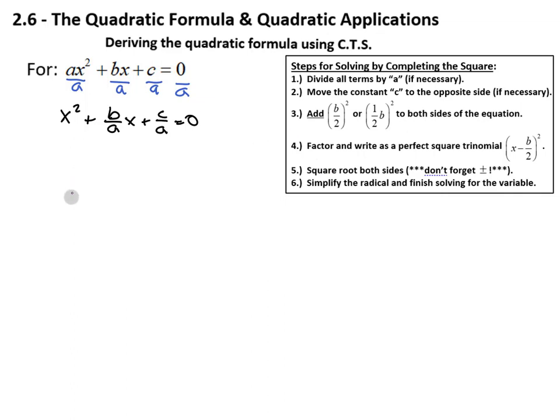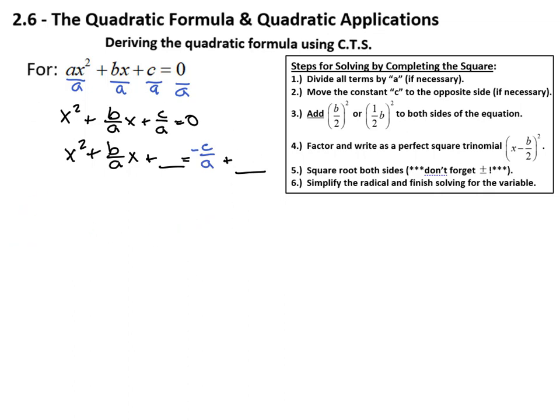Okay, so we do end up with a couple fractions that have a underneath. That's fine. Our second step is to move the constant c to the other side. So this would be our constant, this fraction. So we're going to subtract that over, and it should look like negative c over a over here. So we're subtracting it from both sides. I'm just going to not write the actual subtraction step, to save some space. Okay, so now we have this. And remember, we set up plus blank in its place on each side.